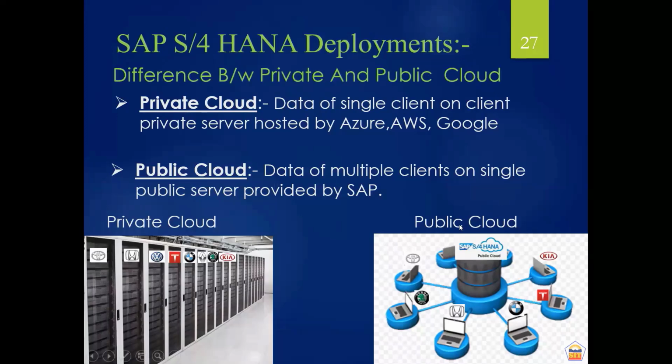Now SAP is saying that we will be giving you this SAP server, and that SAP server will be on the public cloud, and in this public cloud they will be having a single server. Here you can just see we have the server for each of the clients, but now in this landscape SAP is giving a single server, and on that single server SAP is giving access to its multiple clients.